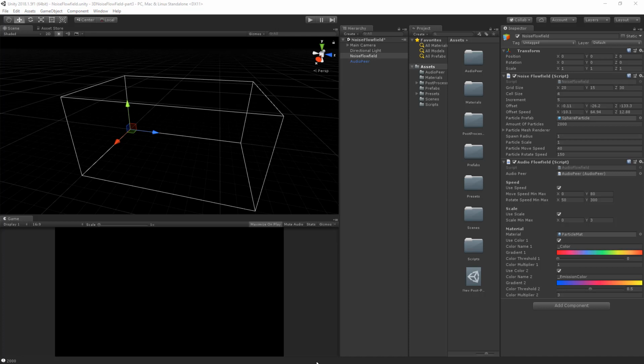Now I'm going to leave it at this point. I've given you an introduction on how to create these visuals based on this Flowfield. You can of course add some more things to the offset speed to make that work on audio as well, or maybe change the increment on audio, or you could change some of the behaviors of the Flowfield. For example, if the particles hit the outside, what will they do? Right now they spawn on the other side, but you could also make it so that if they're outside they will rotate towards the center of the cube, so they don't really respawn on the other side. So many possibilities, but I'm not going to get into that, and this video became too long already.